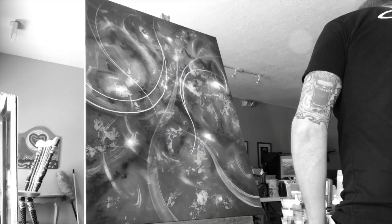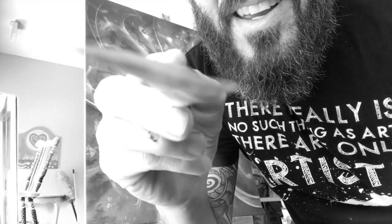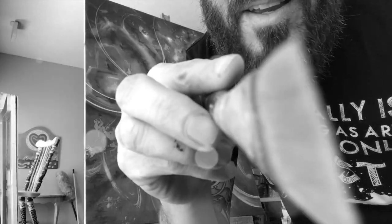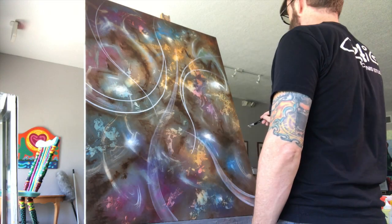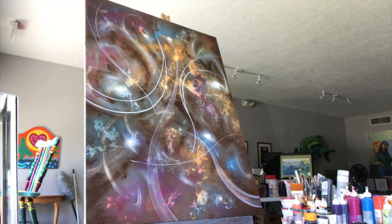Oh, let's try that again. Here, I'm going to show how I loaded the brush nice and sharp. Look at the edge of this brush, right? It's not even a new brush, but it's super, super sharp. It's going to give me that thin line. And there's no other way. You can't just haphazardly load the paint. You've got to make sure you've shaped that brush out. There we go.